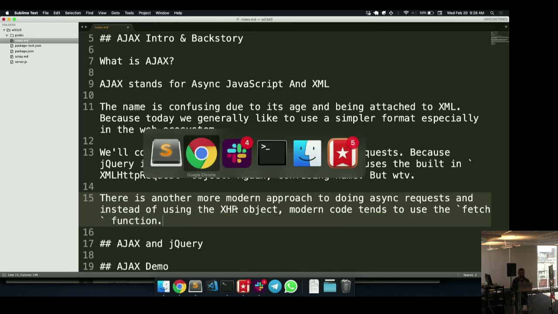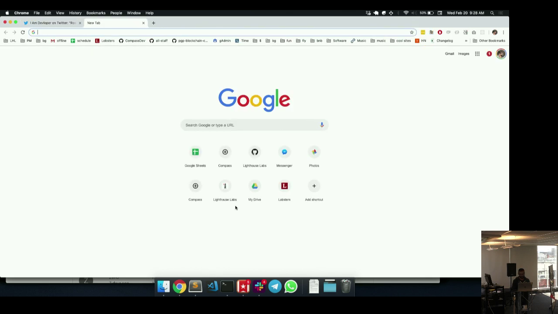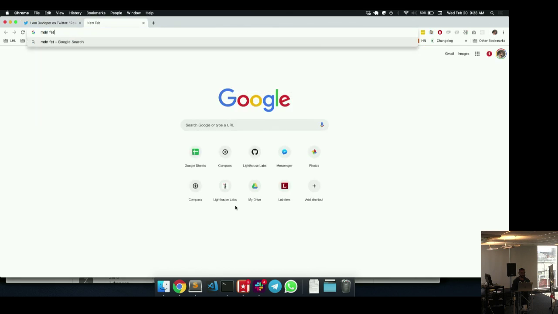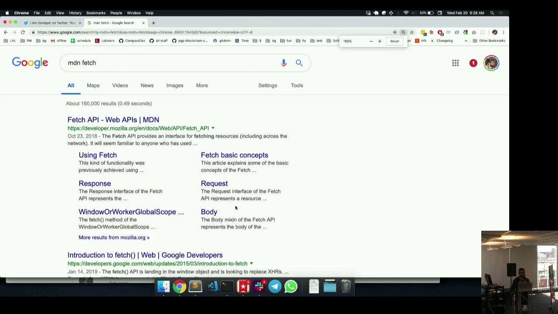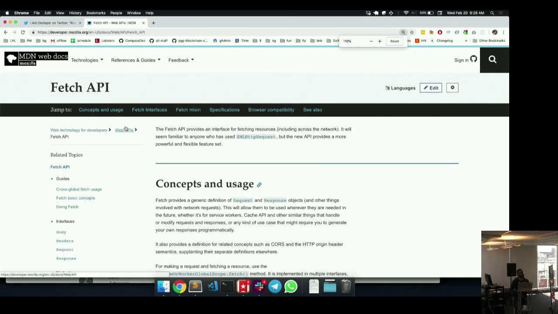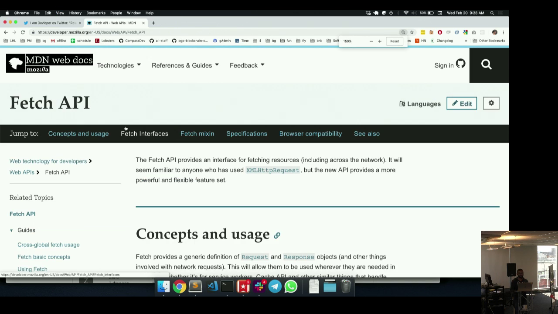So if we Google that, let me just show you that quickly. I would just look at maybe MDN fetch. I'll just go over that really quickly. We will not be using fetch for Tweeter, but I just want to show you this because it is an interesting thing that is still important for you to know. So first paragraph kind of lays out what I was saying. The fetch API provides an interface for fetching resources, so making requests, including across the network.